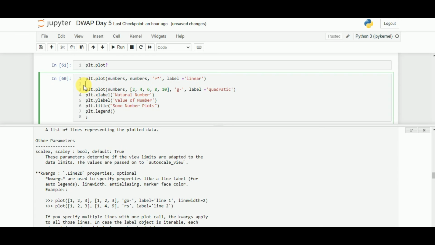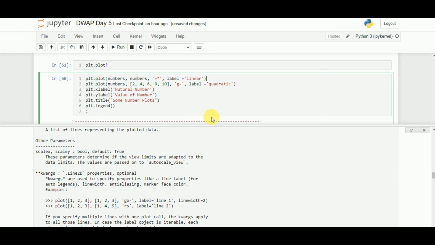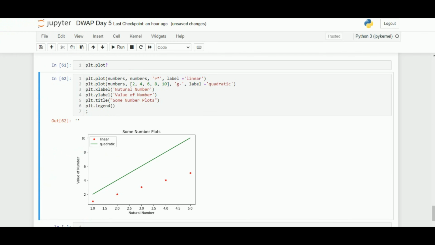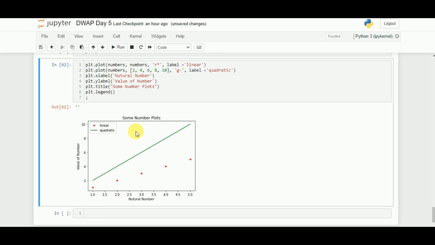Okay. I think it will work now. Okay. This is what I want. So when I'm having multiple lines, it just shows this, and we'll be able to identify that, oh, this line is for the quadratic, this is for the linear, and if we have more, we can include those lines.